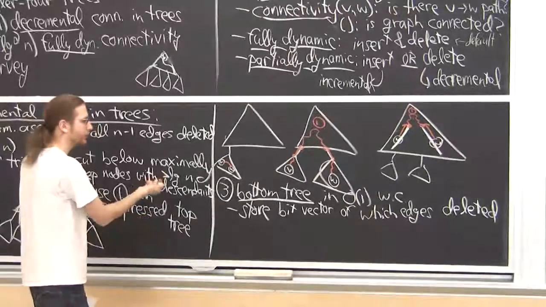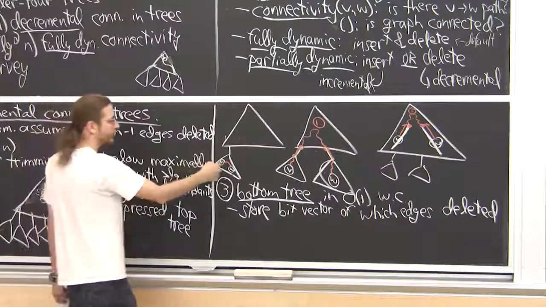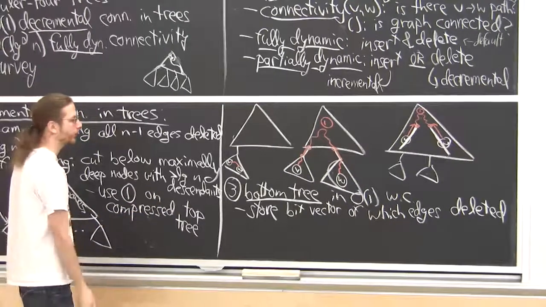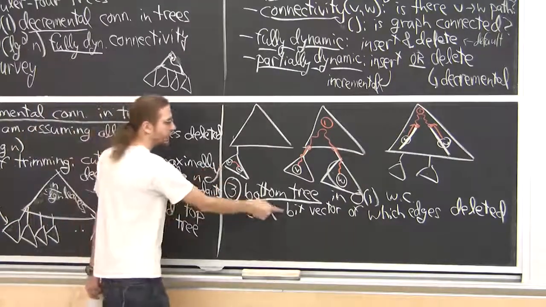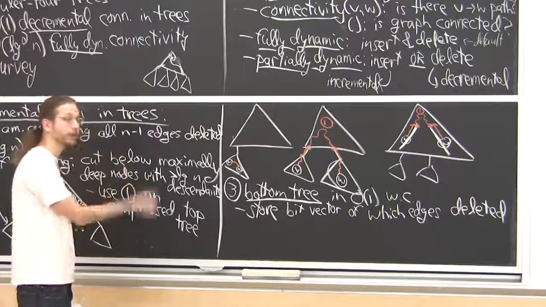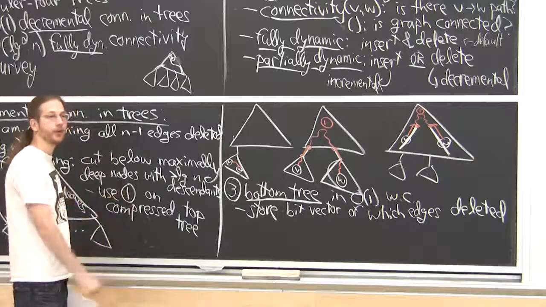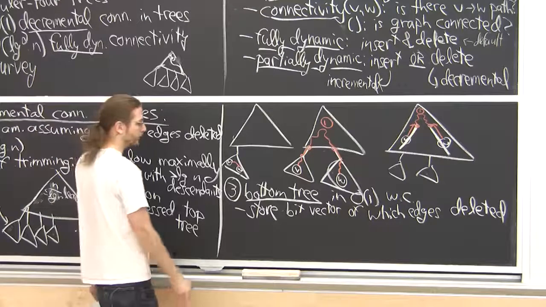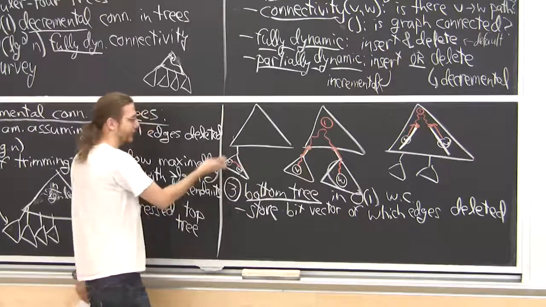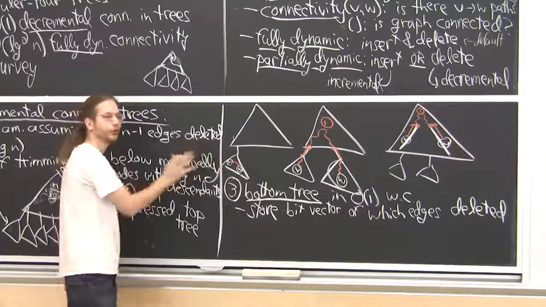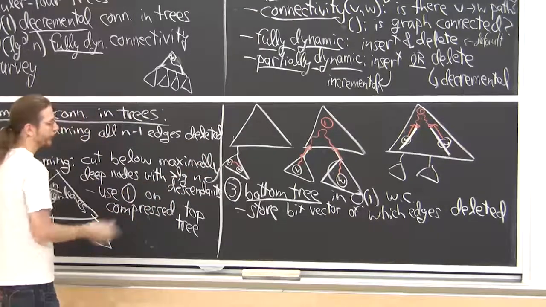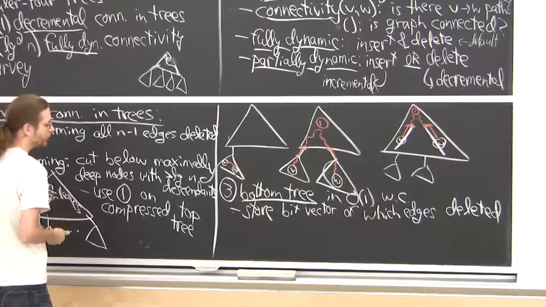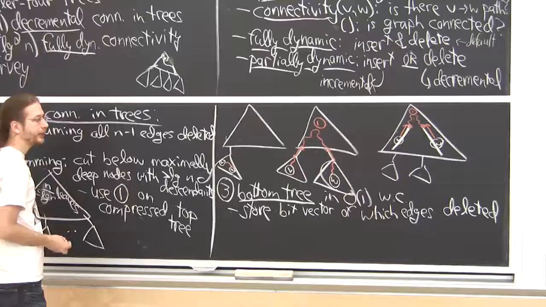And say every edge knows its sequence. So you could do a depth first search at the beginning to label the edges in some canonical order, and then every edge knows what its bit position is in the vector. So when I go to delete an edge, I just set that 1 bit using an OR operation. Cool. So I can delete edges. I could actually even insert edges down here that used to exist. I could undelete an edge. But that only works in the bottom structure, so not generally useful. OK, so it's clear how to do an update, how to do a delete. I just mark a bit.